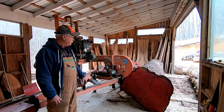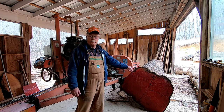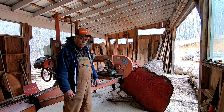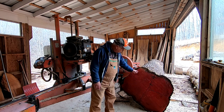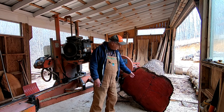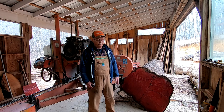So as you can see, this is a big log. It has a natural split down the center, and it has one off to the side making a T. So what I'm going to try to do is use this section to make live edge slabs. And then I'm going to turn the rest of this into some pretty good lumber, I'm hoping.